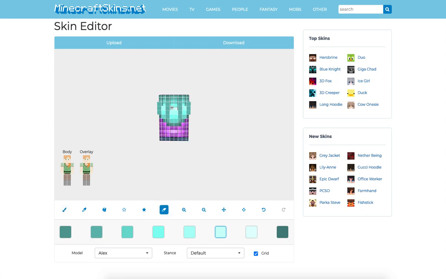In theory, I could remove this part, but let's see. I'll remove this part just because it's slanted, so therefore it gives off the impression that there's actually hair in the back. Alright. So that's how you do that.